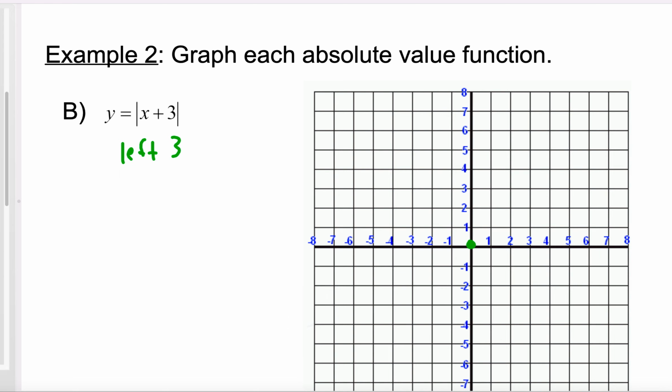So I'm going to go ahead and normally my V there is sitting there at 0, 0. I'm going to move that to the left 3. So now it's sitting over here at -3. And then from that, just always remember it's over 1 and up 1 in both directions, over 1 and up 1. From -3, 0, I'm going to go over 2 and up 2, and I'm going to go over 2 and up 2. And then I'm just going to connect my points. And it's going to look like a V.